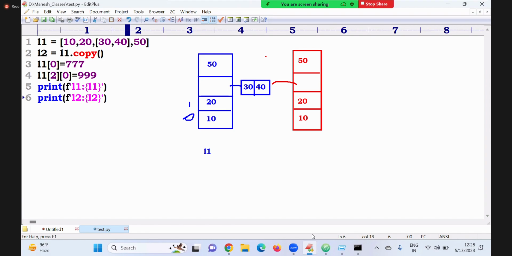That is the problem that happened. For list 2, a separate internal list is not created. L1, L2, if you have observed L2. Now see the diagram. L1 of 2 of 0, what is it? 30. L2 of 2 of 0, what is it? 30 only. This concept is nothing but shallow cloning.